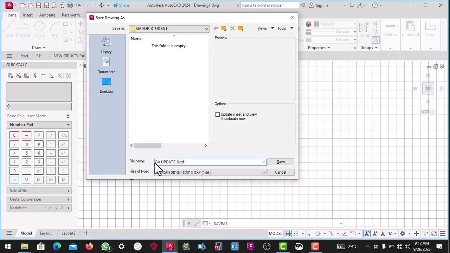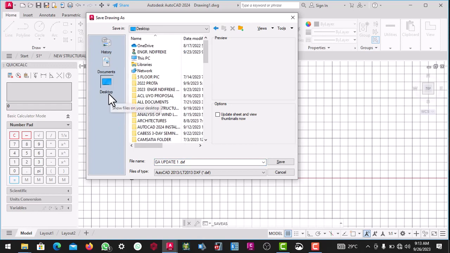And this will take you to the folder or file that this drawing is. Or if you want to change the folder location, maybe you want to save this drawing in a different folder, if maybe you want to save it on the desktop, you can just click here on desktop. Or maybe you want to create a new folder to save this drawing.